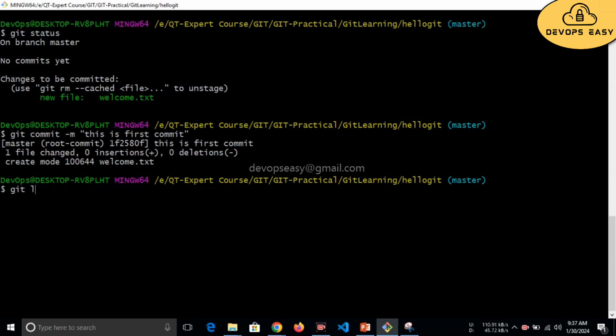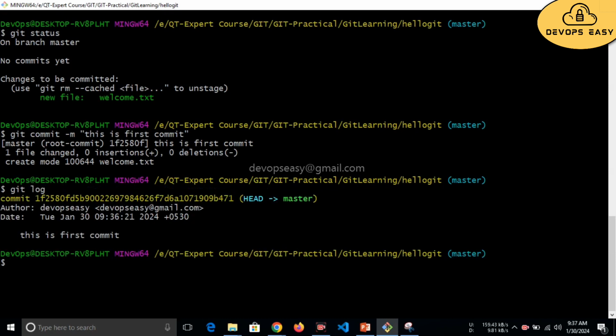Now I will execute git log. So if you see DevOps easy, DevOpsCC@gmail.com. How am I getting this author? Because you need to configure git config --global user.name, then give the username, and user.email.